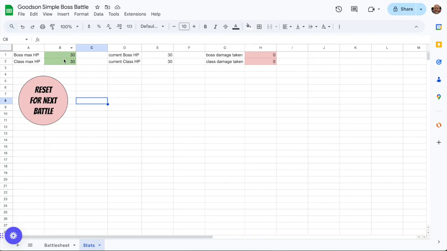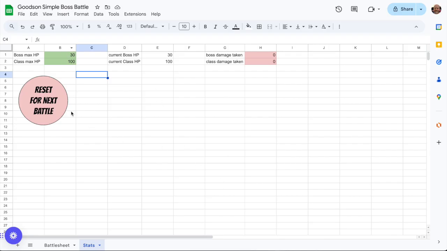You could also use this to sort of make it easier or harder as need be for the students. So if you want to make it harder, give the boss a lot of hit points and leave the class at just a few. Same thing goes the opposite way. Give the class a lot of hit points, give the boss only a few, and now this battle gets a lot easier. So that's a good way to kind of build students up if they're not as confident with the material, to give them a chance to still succeed.